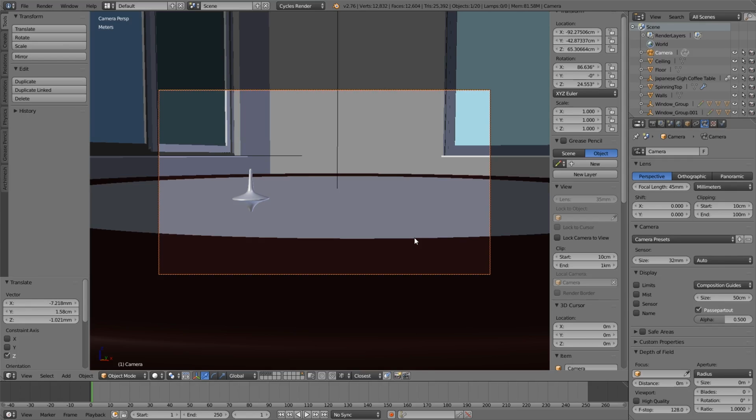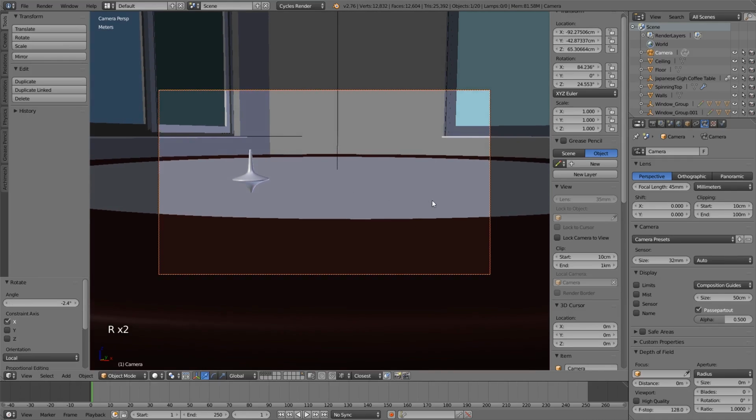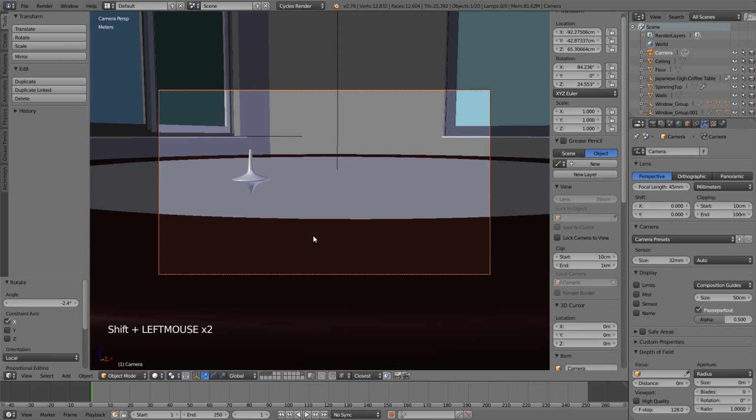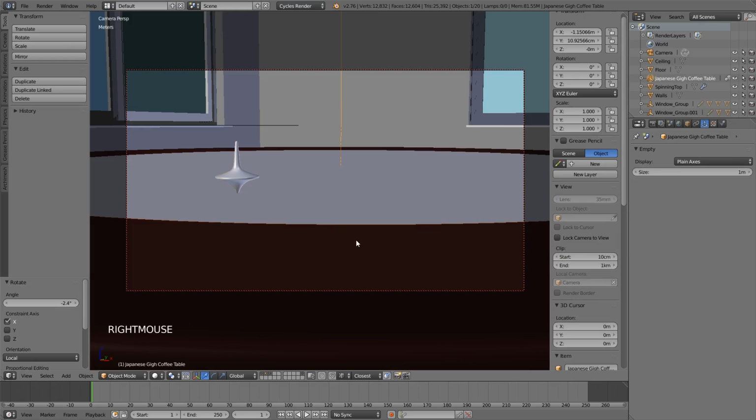But this isn't an interior shot, it's a funky animation, so we'll go a bit crazy. Is that going to have the floor in shot? Yeah, perfect. Cool, okay. So we've got our totem in place, our spinning top in place, and our table.